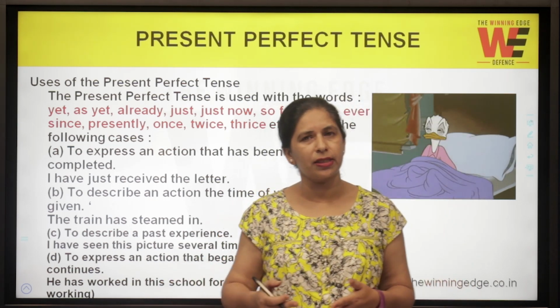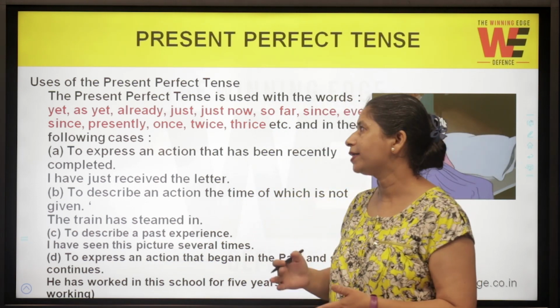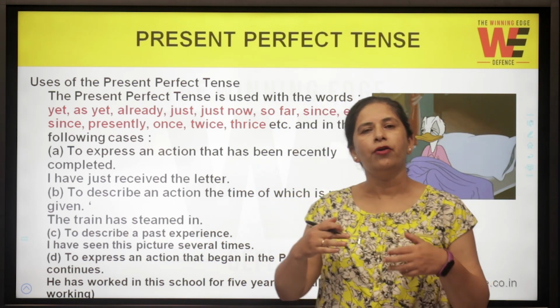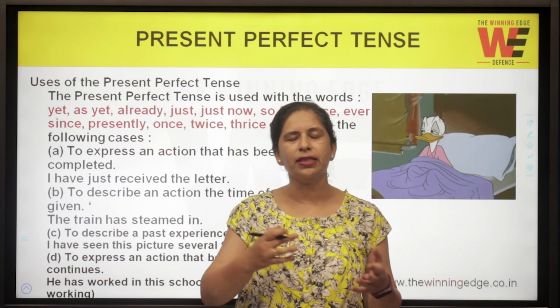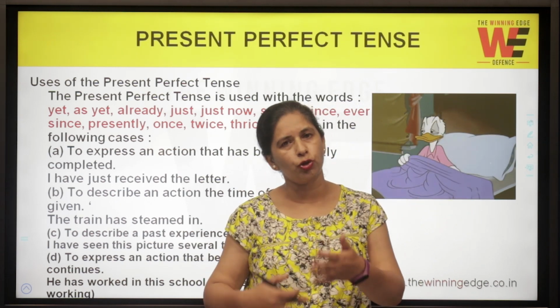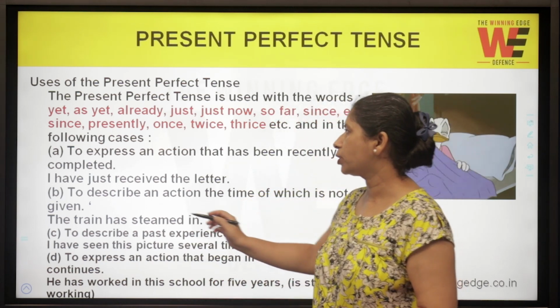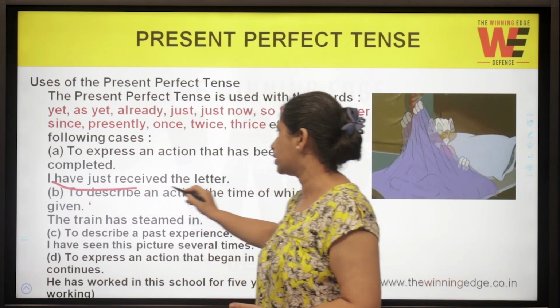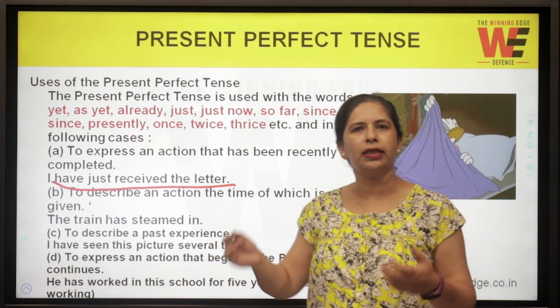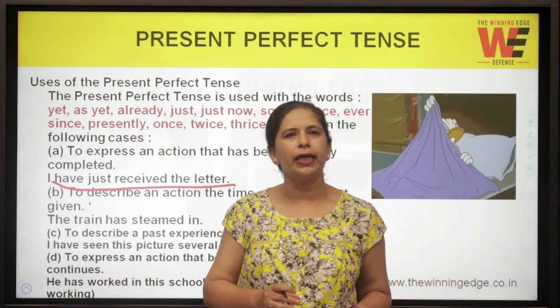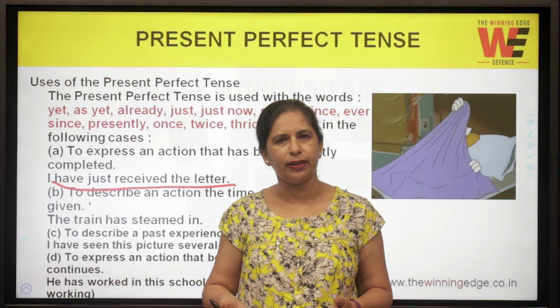जैसे कि हम different cases देख सकते हैं कि कहाँ कहाँ पे हम present perfect tense यूज करते हैं. जैसे कि we have to express an action that has been recently completed, कोई चीज जो अभी जैसे कंप्लीट हुई है, जैसे for example आपका सेंटेंस हो सकता है I have just received the letter, तो just अभी आपको मिला है, ठीक है, तो ये इस एग्जांपल है आपका present perfect tense का.